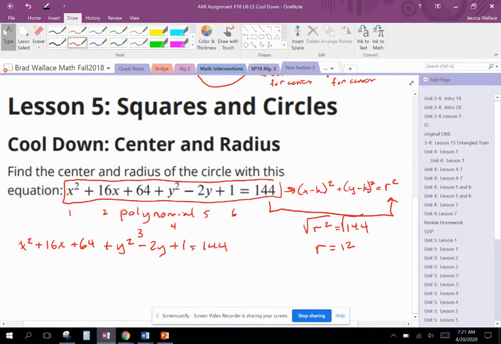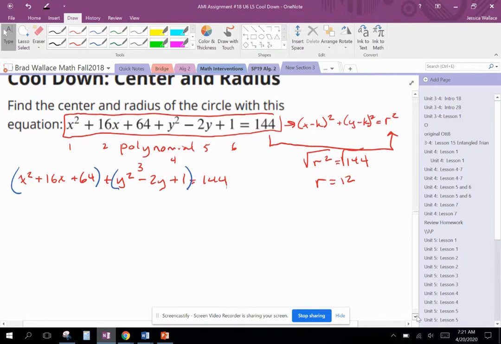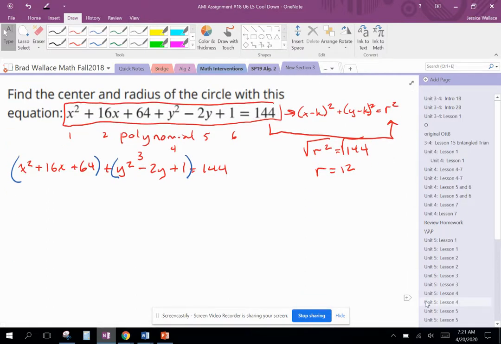All right, so to find h and k, what we're going to do is break this into two pieces because we have two variables. We can't solve for both variables at the same time. So we're going to break it into two pieces. And those are the two pieces. So we're going to work with them separately. What we're going to do right here and right here is unsquare them, which means undistribute them. So we're going to break them into two factors.